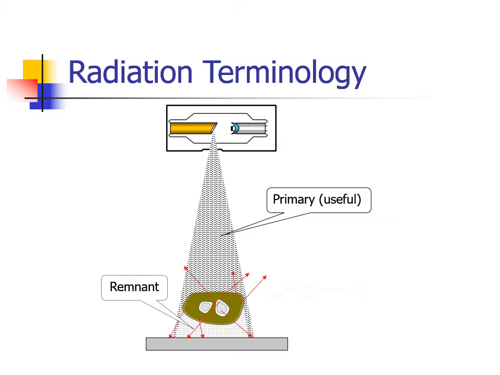There is a second form of radiation exiting the patient. This is called scatter or secondary radiation. Scatter is caused when primary radiation interacts with the patient's atoms and randomly changes direction. Scatter carries no information regarding patient tissue composition and structure, and it impedes visualization of the part being examined.